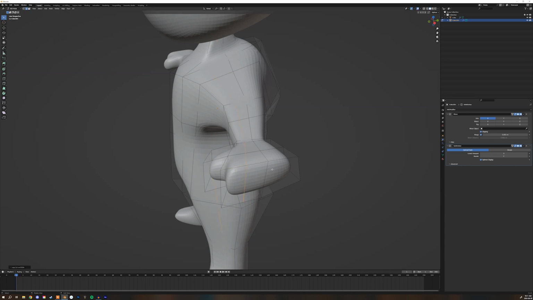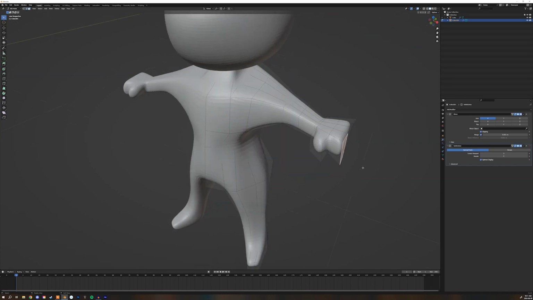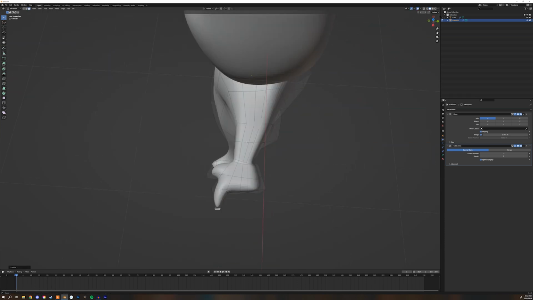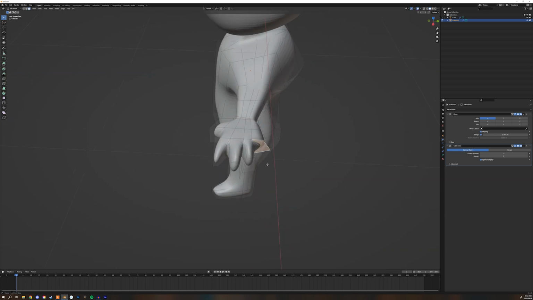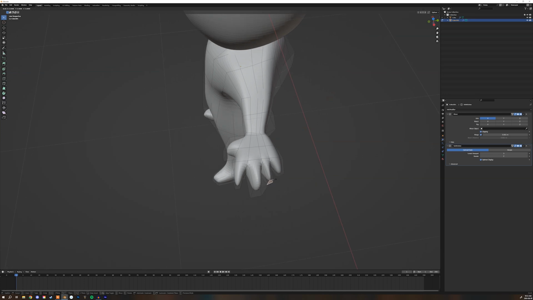We'll do one. We'll do three. We'll do four. Just like that. There you go. Now we'll select each of these faces and we'll extrude out. Just like that. We'll move this here. Select this face, extrude out. Select this face, extrude out. Select this face right here and extrude out. And then we'll scale all this stuff a little bit.